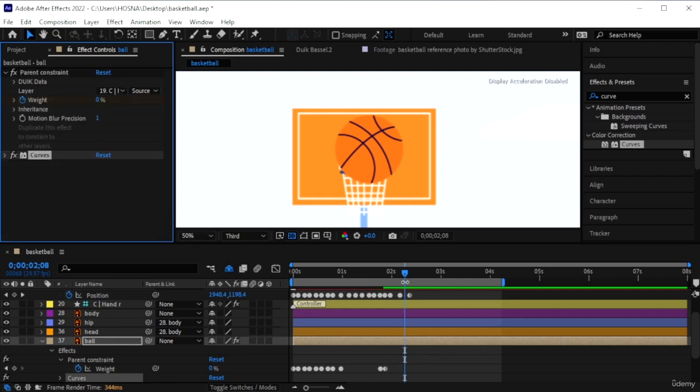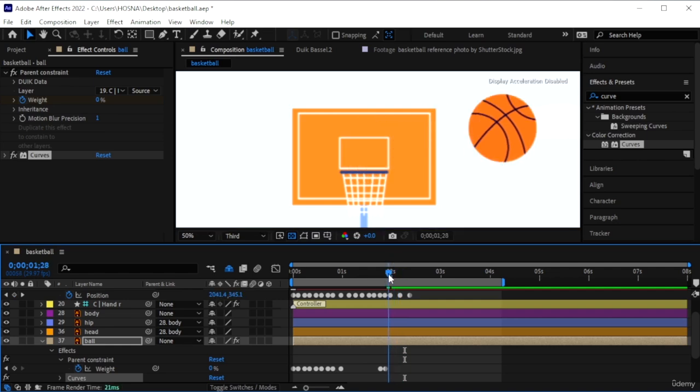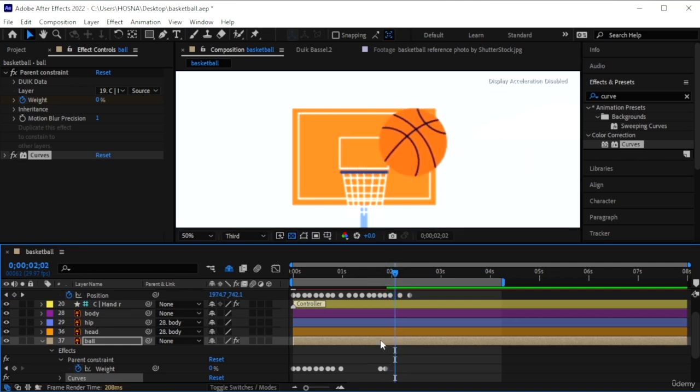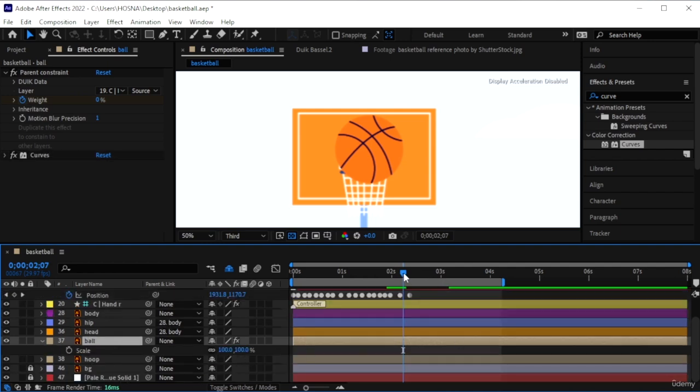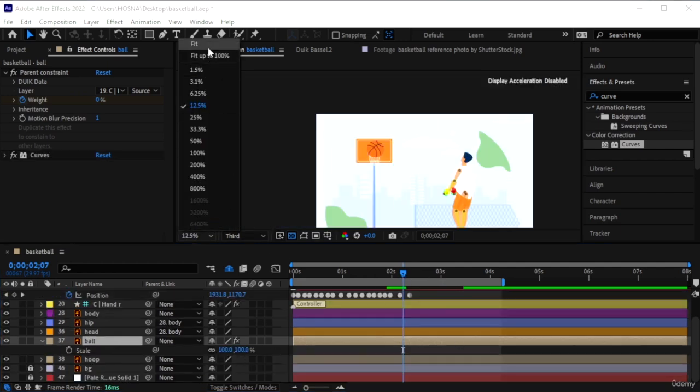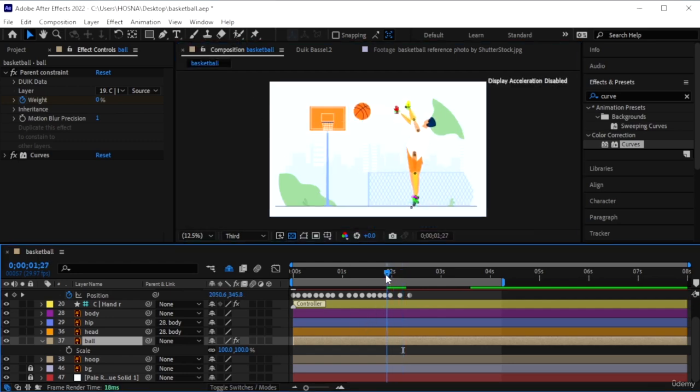And over here, let's have a look right when it comes here. We wanted it to kind of go around. Let's first work with scale. Hit S. Zoom out. Because it's getting further away from us, the audience. So here it's in the hand. Make a keyframe. As it goes on the hoop towards the end, it's going to be smaller. Small enough so it can fit in the hoop.